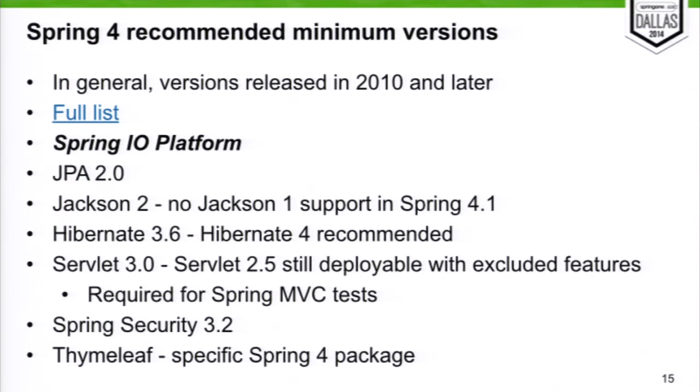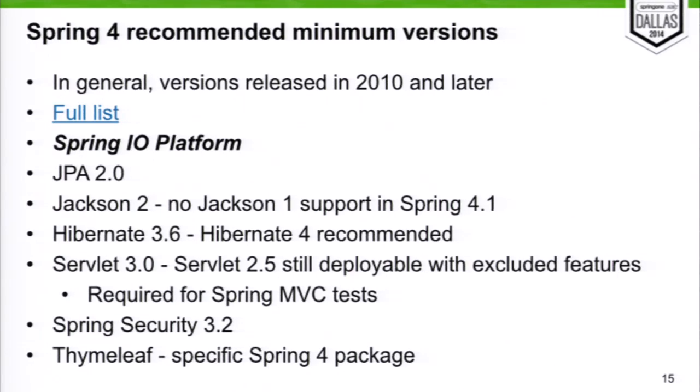How do I verify that this dependent library is going to work with this version of Spring? What I will say though about the Spring IO platform is that it's not the gold standard. Just because the version that you want to use is not on Spring IO platform doesn't mean that it won't work. It's just that the Spring IO platform has the stuff that Spring has tested with.